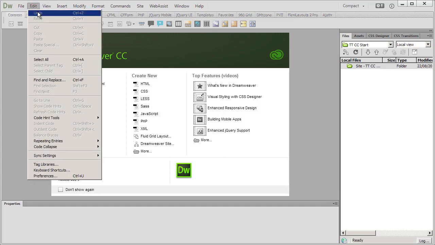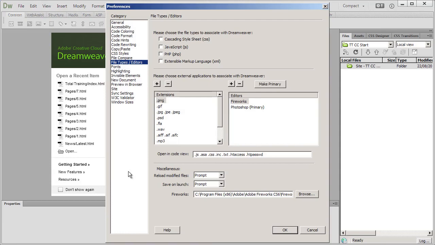Moving along to our second menu button, Edit. Well, once more, we have got an awful lot of greyed out operations or functions here for the very same reason. But just as a quick reminder, right down at the bottom is where you access your Preferences dialog. On a Mac, you would go up to the toolbar and click on Dreamweaver and select Preferences. Clicking on here, as we've seen previously, opens up our Preferences dialog.